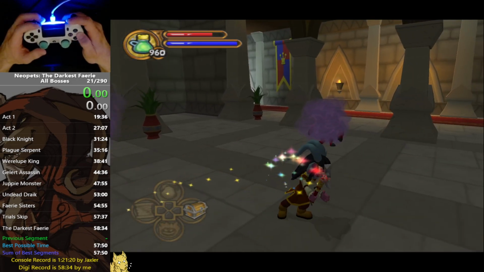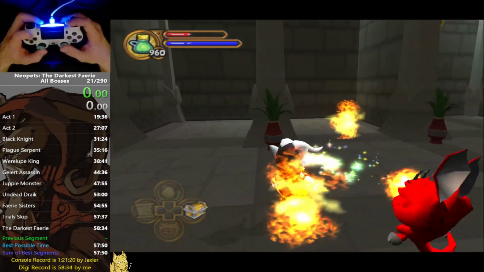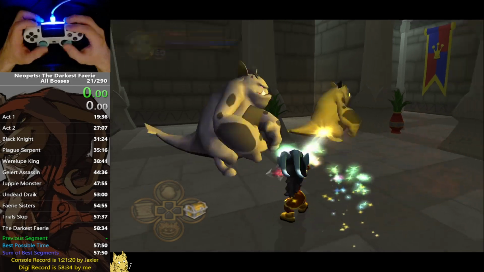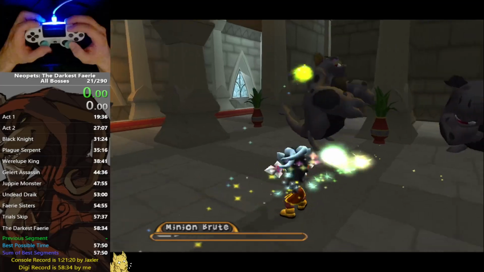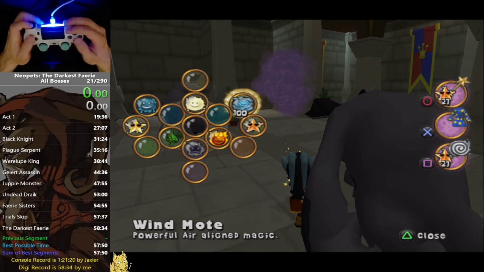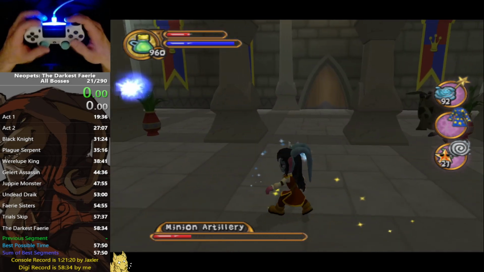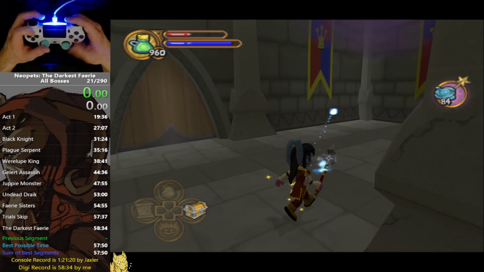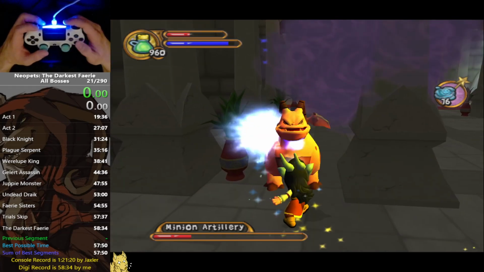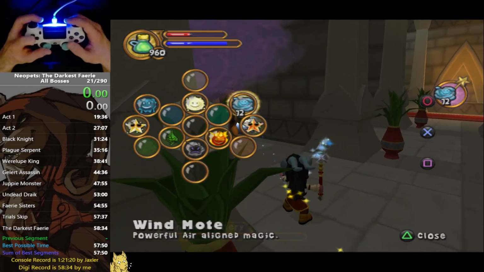So I'm going to come into the middle of these enemies. Ooh, just got that off. And there we go. So just let it demolish these first two sets of enemies, and then you'll probably need to use the wind mode for these last two because it won't last long enough. And there we go. Absolutely destroy the minion artillery. Oh wow. And there we go.